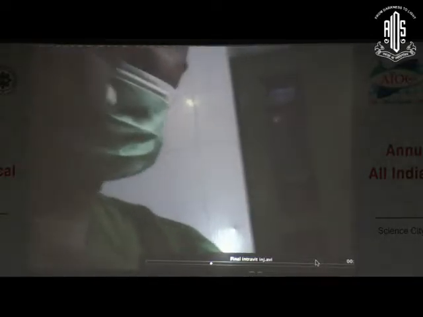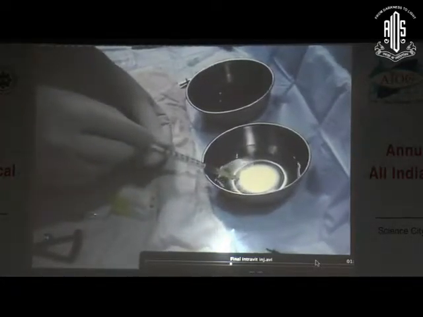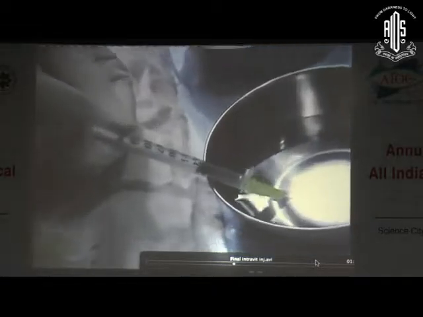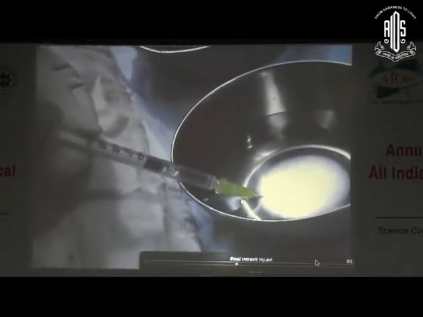So the method and the volumes I have already told you. Make sure that it is mixed well, and then withdraw 0.2 ml for the vancomycin, and then using a different needle you have to take sterile water for injection. In this video, it's an older video, so they show that you can use the saline from the bowl, which should not be done actually. Ideally it should be sterile water for injection. It's not recommended to do it like this. You should use a fresh sterile water for injection.